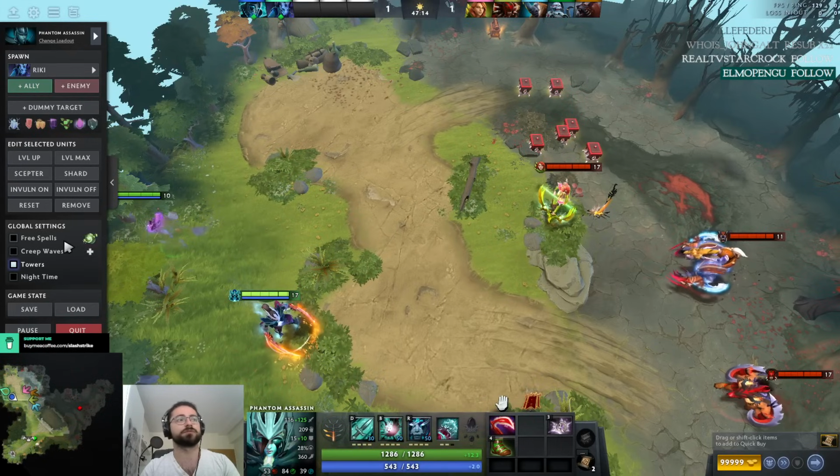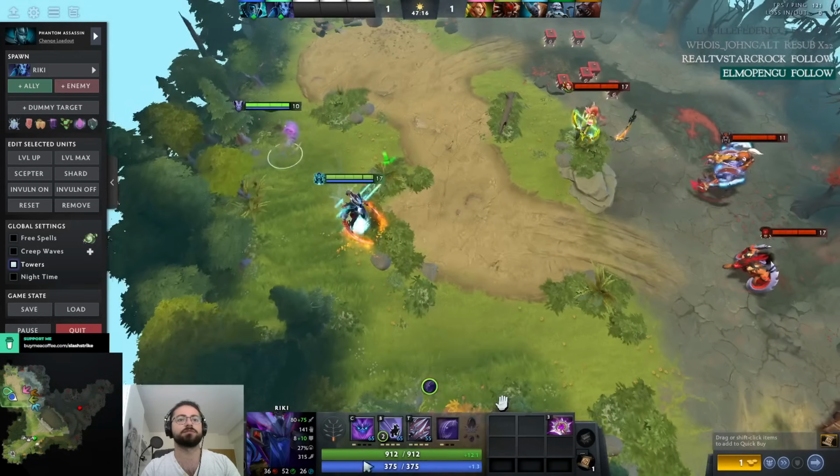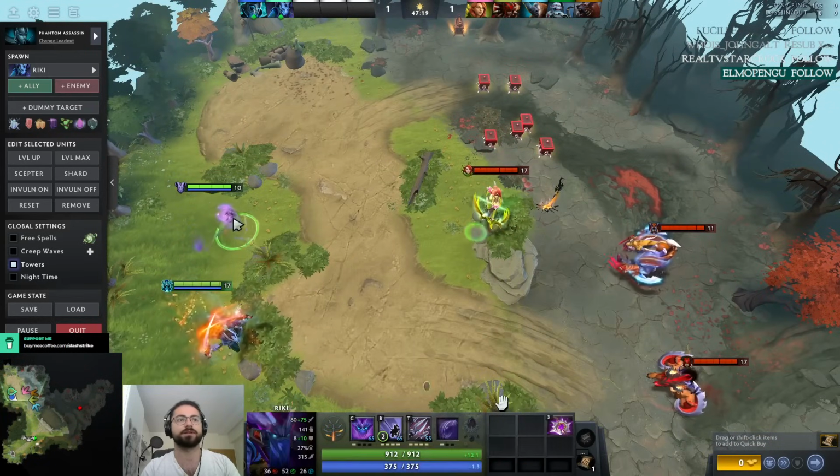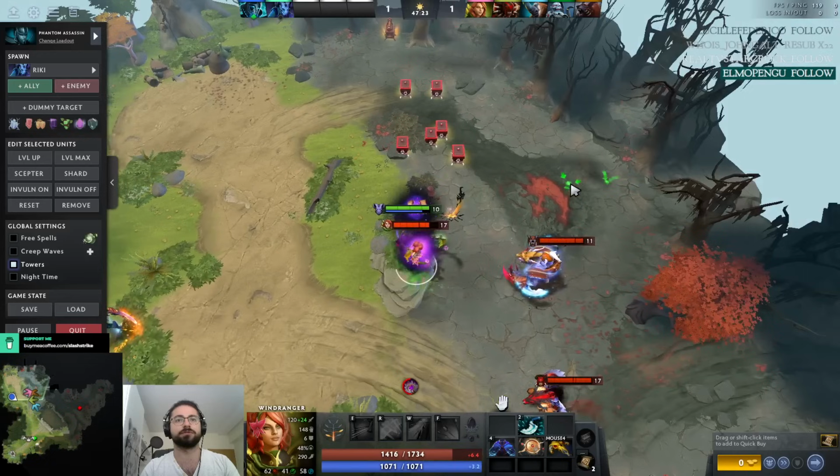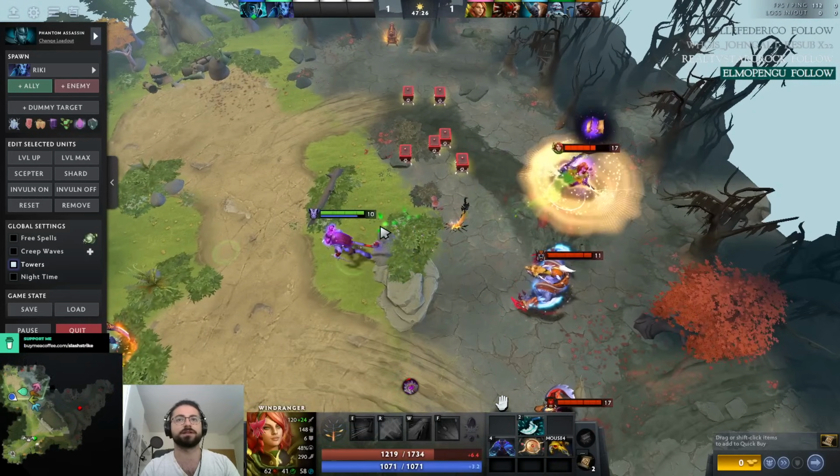versus the best Nullifier users, which are heroes like PA and Ricky, who can close the gap, right? Especially if it's an invisible Ricky jumping you, your blink is gonna be cancelled before you know what's happening, so blink is not a great answer.